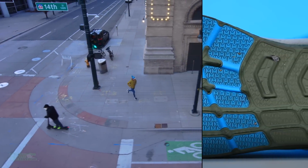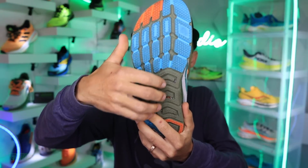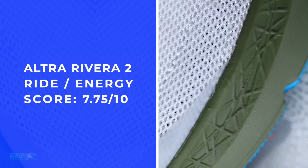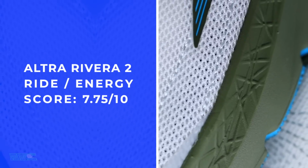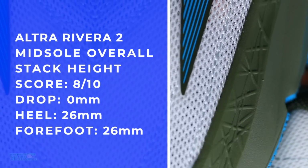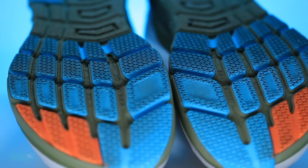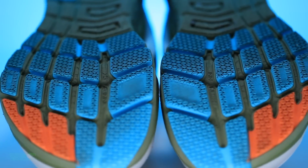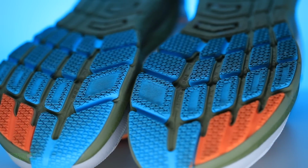I will say, you can see that metatarsal pattern on the outsole. Make sure strong feet, strong ankles if you pick this shoe up. And again, it is that zero drop, that 26 and 26, okay? And again, that Altra Ego midsole is marketed to be more durable and temperature resistant than traditional EVA. Okay, there are my scores. There you go. Outsole, we're looking at a combination of firm and softer rubbers. No change from the V1, all right? But it's perfect. There's not too much.